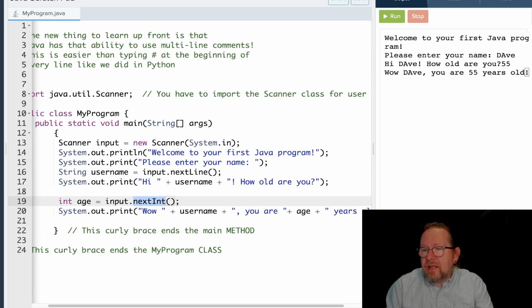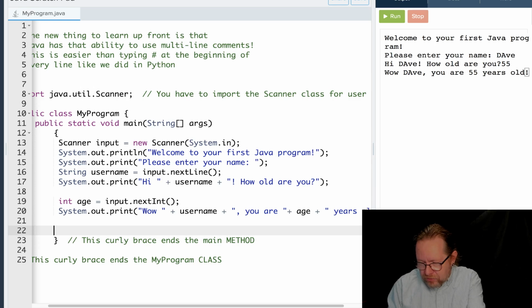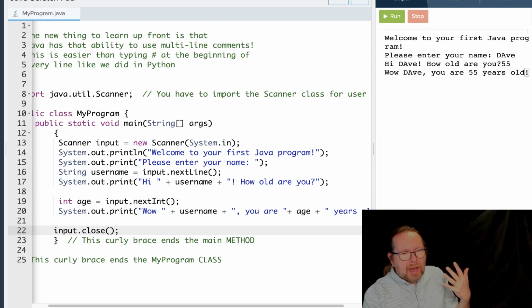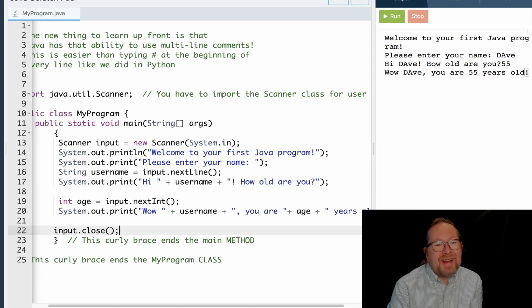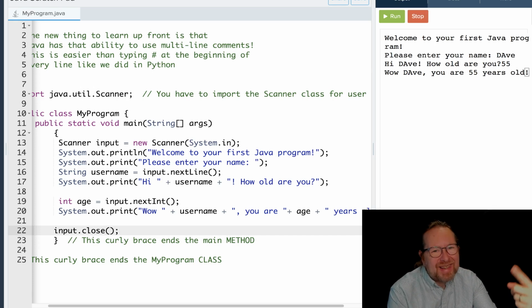The last thing that it's a good idea to do anytime you open a scanner is to close it at the end of the program. In fact, you can close it anytime in the program you know you're not going to need to use it again. This is a good idea because it prevents you from accidentally writing over data that you didn't want to write over.